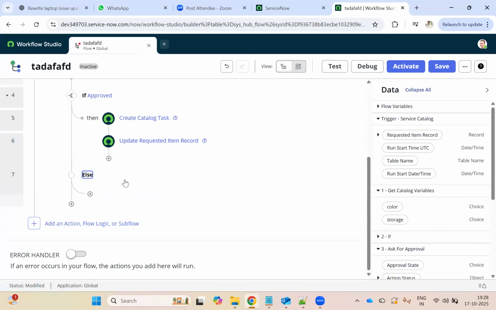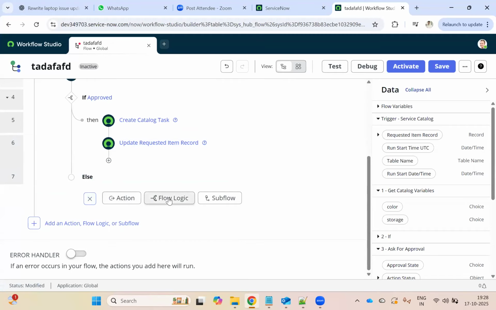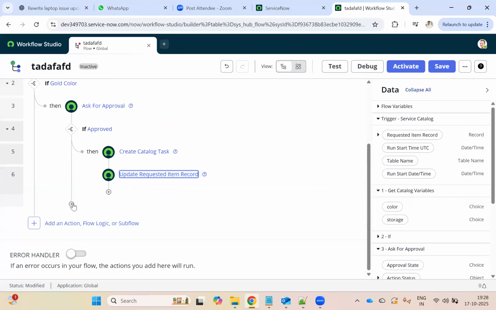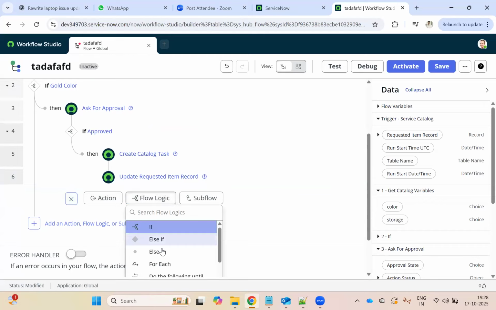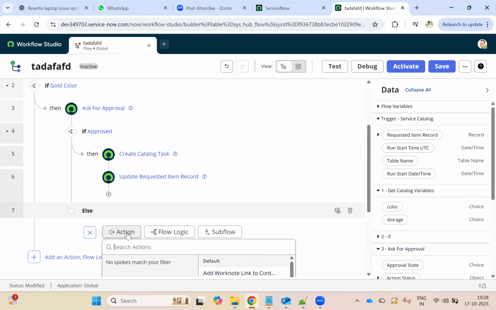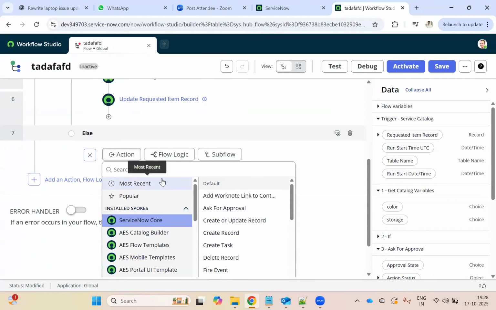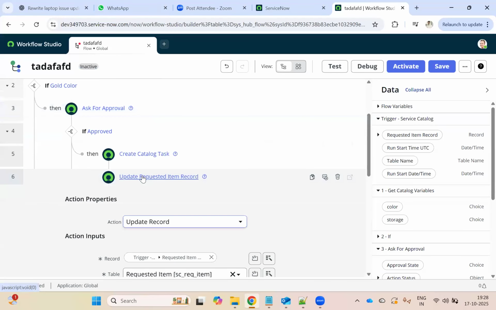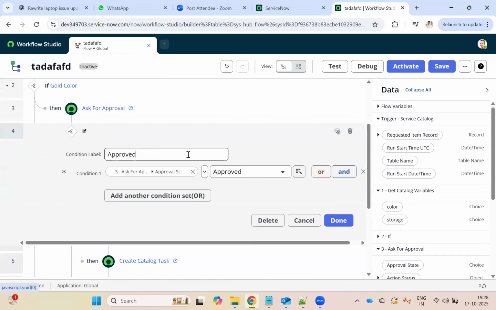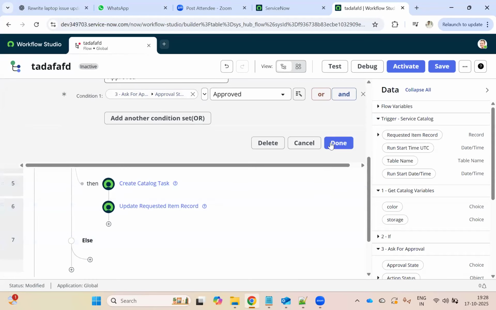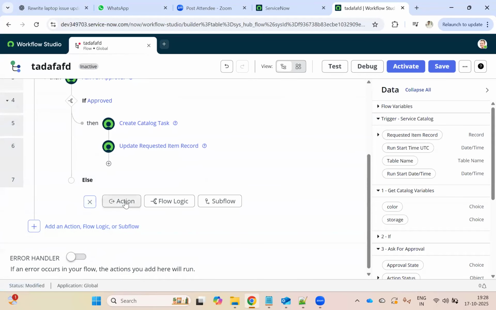Let's check that flow, the if condition and else action. So what is the recheck update? If it is approved, recheck condition if. So now we are checking if it is rejected, right?